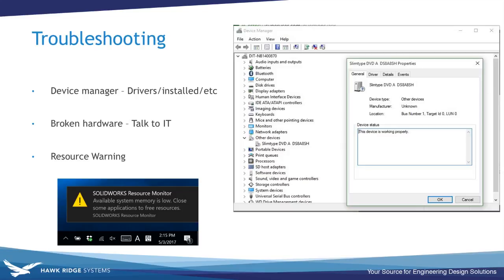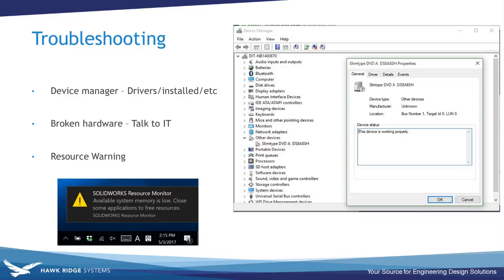That's common. However, if you're running SOLIDWORKS and you start seeing this resource monitor warning show up often, it could be related to a bug, or you could be running low on RAM, or your processor could be topping out. Best way to check is when you see this warning, open up your Windows Task Manager. Again, you can do this from the Start menu, and look at your Performance tab, and look at your RAM consumption, or memory consumption, if you will, and your CPU. If either of these are starting to top out, then this warning is coming up for a reason.